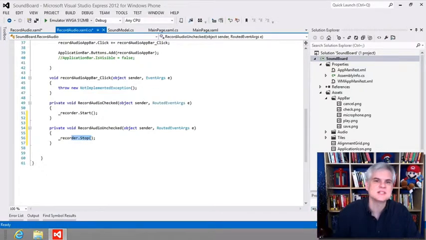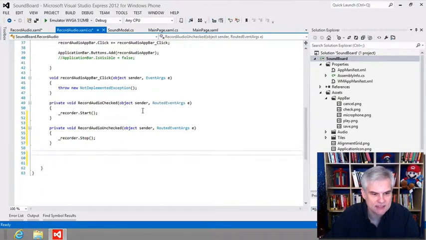To accomplish this, I'm going to create a helper method that will take a memory stream as an input parameter, and then in the body of that helper method, I'll create a new file in isolated storage, and then I'm going to dump all of the memory stream buffer data into that temporary file. All right, so that's the plan. So let's go ahead and start building it here.